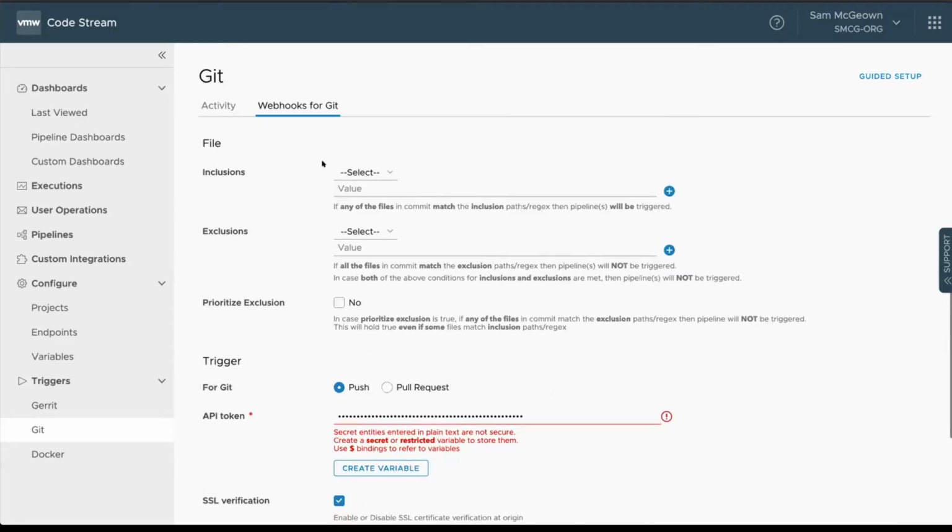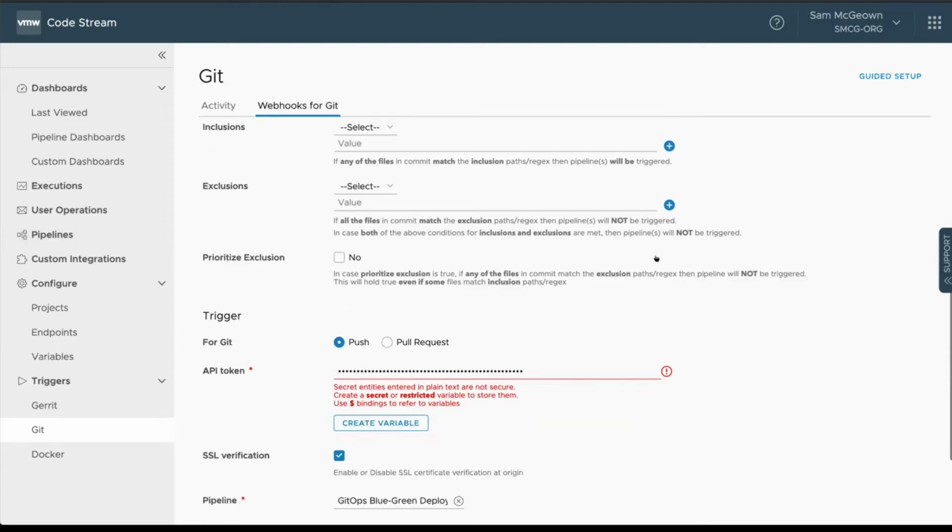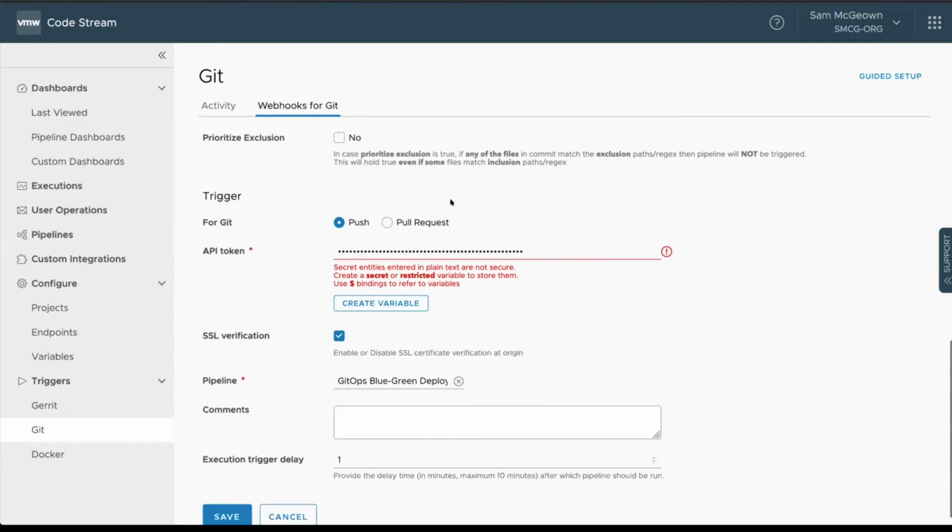We can do explicit file inclusions or exclusions. So for example, you could match a regex to all YAML files to only trigger if it's a YAML file updated rather than a markdown file that's just documentation. You don't want to trigger an update on an application because the documentation has changed. So yeah, you can filter around that. And then you can also configure the trigger, whether it's for a push request or a pull request.